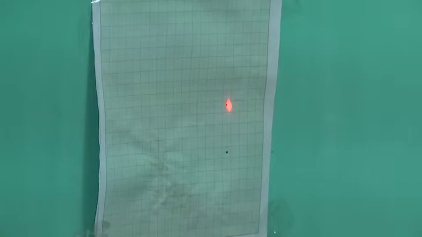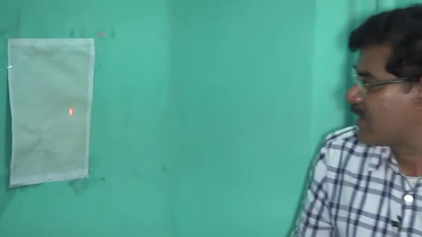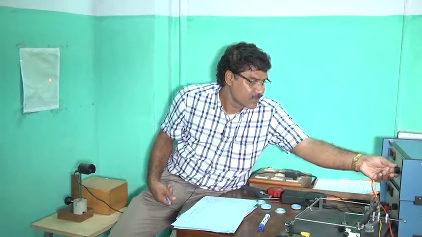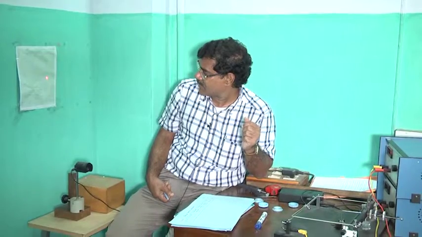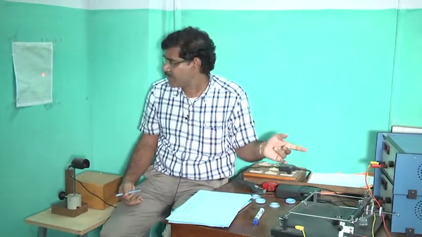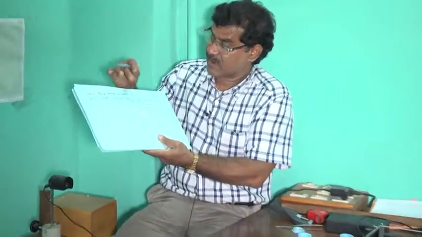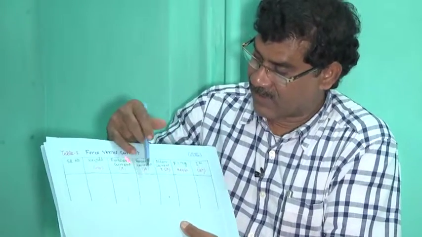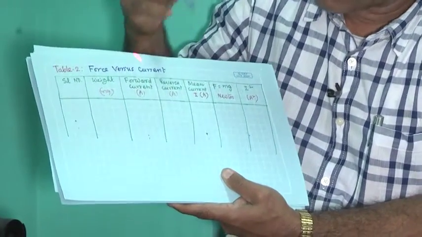Okay, so this reading is 10.2. For 10.2, I think I should give slightly more. Yes, so 10.8. Earlier it was 11.1, now it is 10.8, or I should slightly reduce. Okay, so it's around 10.6 or 10.8. So we have to take the reading and note down this reverse current, so I will note down 10.8 or 10.6.